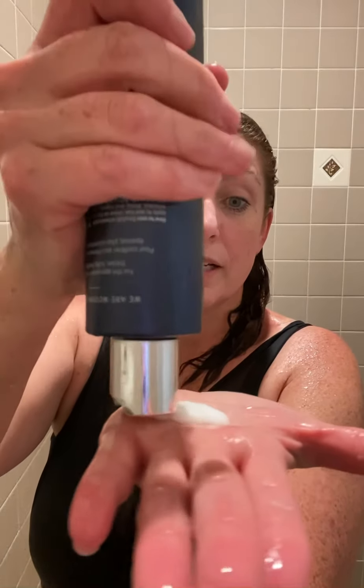So now we're going to shampoo the second time. Dime size to quarter size, however much hair you have — about a nickel size for me. Step two: emulsify. Now the first time you shampoo, you want to let it sit for about a minute so it can break down all the buildup.